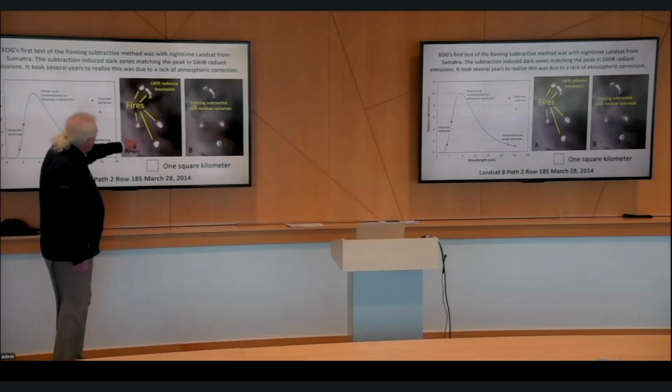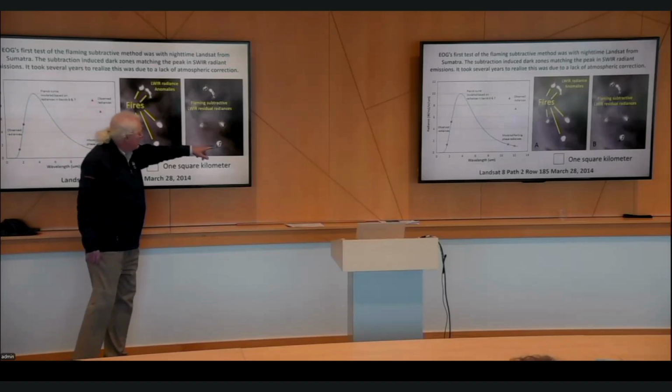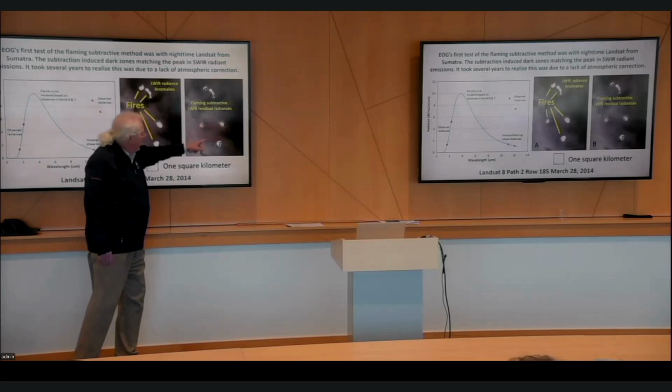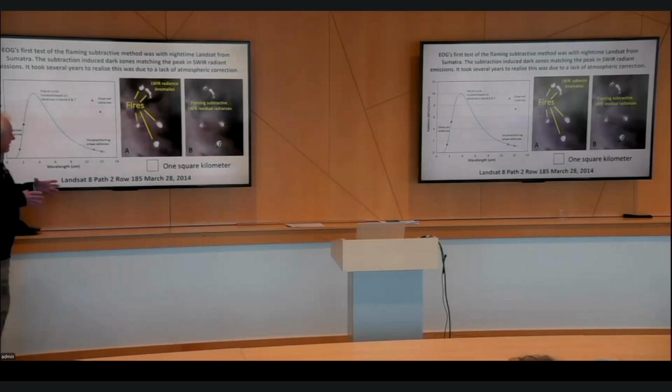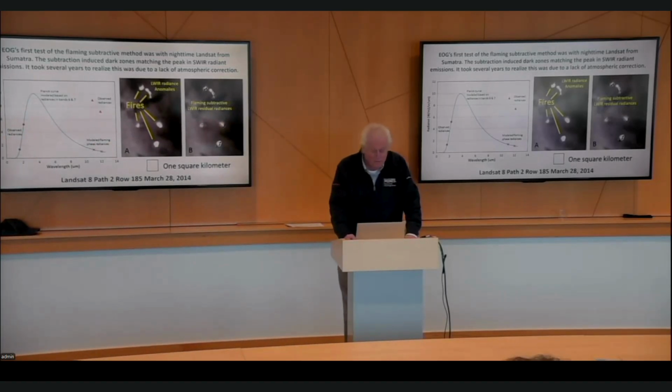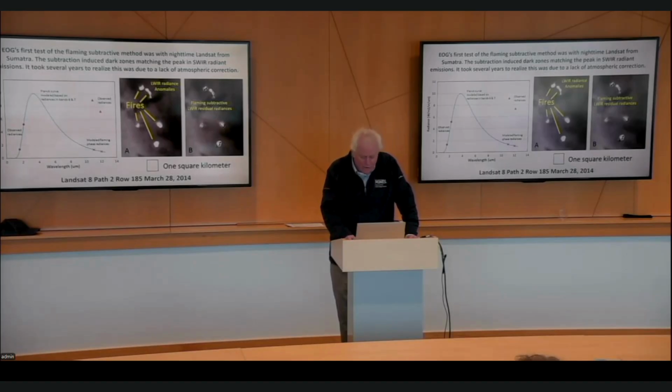And so here are the radiance anomalies. This is the original data from long wave infrared. And then when we subtracted off the flaming phase, we saw these puzzling shapes of low radiance inside the thermal anomalies. And we were puzzled by them. And believe it or not, it took me years to realize it's because we didn't apply an atmospheric correction. The shortwave infrared channels are in a spectral range that has very high transmissivity through the atmosphere, and that's not the case for long wave infrared.